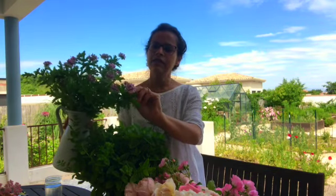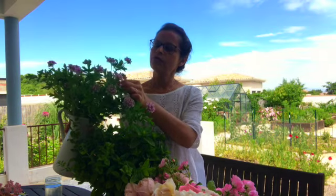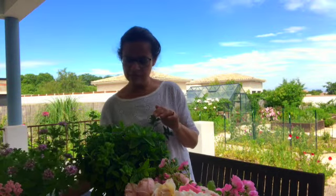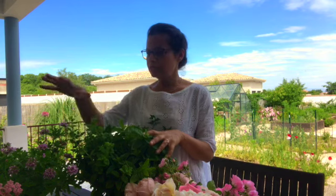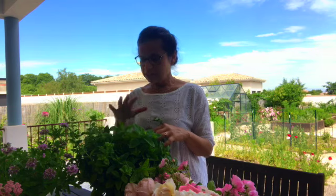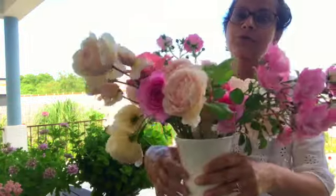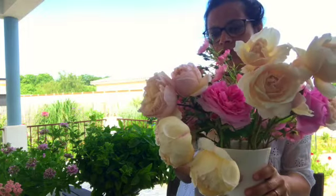These have very beautiful pink, almost mauve flowers that I'm going to use as a secondary foliage. So I have a primary and a secondary, and that's probably the tertiary. That's probably the way to call them: first, second, third. So I have 3 different kinds of foliages, and then I have collected roses, not all of them of course, but different kinds from different shrubs, perfumed roses, and I'm going to use them as well.